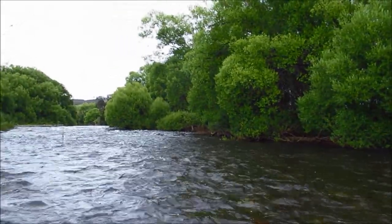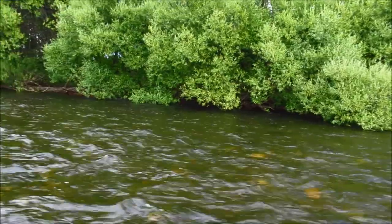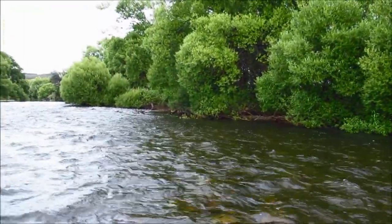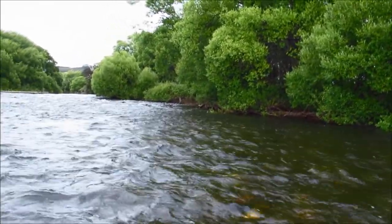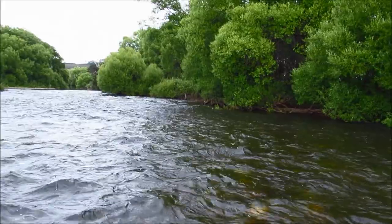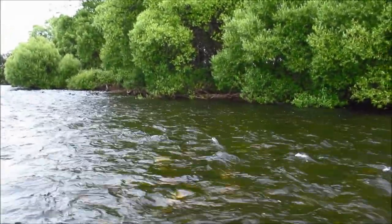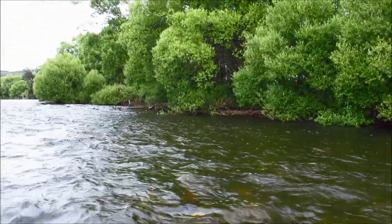That's not bad now. Four browns and one rainbow. There you go. That's how quick he can turn around. So a little bit of flat water up further there on the right, near the edge of the fast water, so I may pick one up out there. But I don't think I'll go any further. I'm just a bit buggered, and I've got two trout reports I've got to write up. So I'll just fish my way up here and probably call it a day.